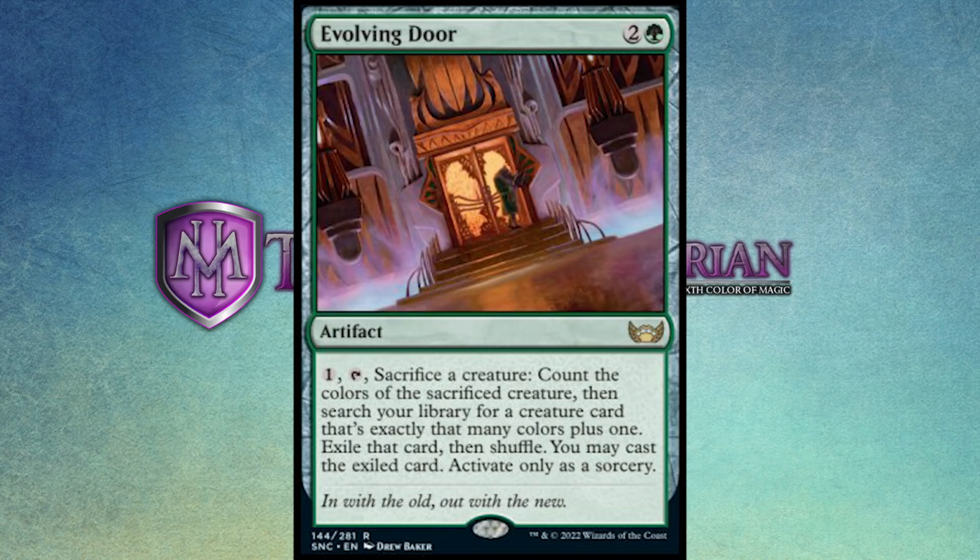So say, for example, you cast the creature that you just searched out, right? Now that's a 2 different color creature. If you were to sacrifice that to the Evolving Door, you're going to add 1 again. This time when you look through your deck, you're looking for any creature that is specifically 3 different colors. So this is a fun way to chain up to a 5-color creature if you want to, on top of just having the versatility of gathering up a number of different options. Honestly, this is a very powerful effect, and there's a reason that Wizards has gone ahead and color-coded this artifact so that you can't just shove it into any deck, because this is quite potent.